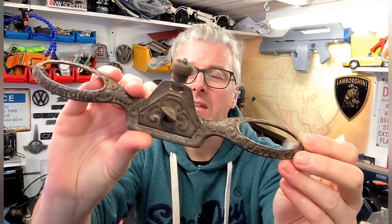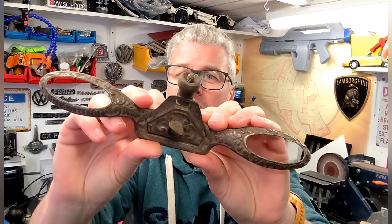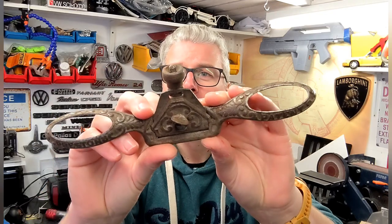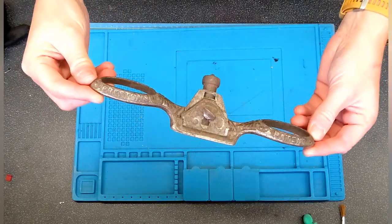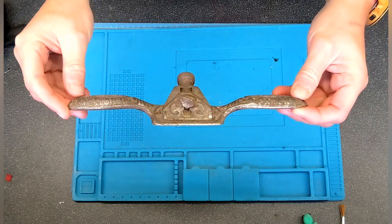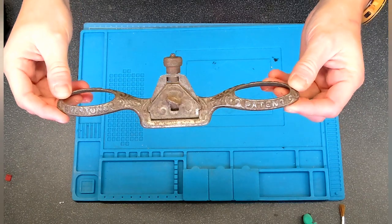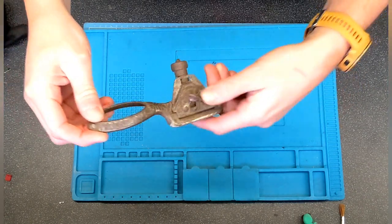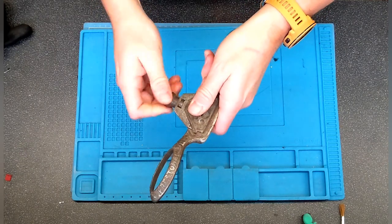So we'll strip this down, move over to the bench, and we'll get it in some white vinegar overnight. Okay, as you can see, it really is quite nice and ornate with all these patterns on it. So it's from Preston, from about the late 1920s. But it just needs stripping apart initially, so let's see what we need to do.